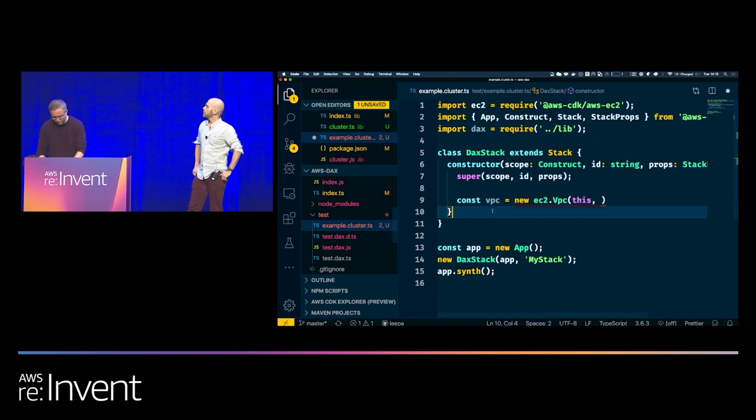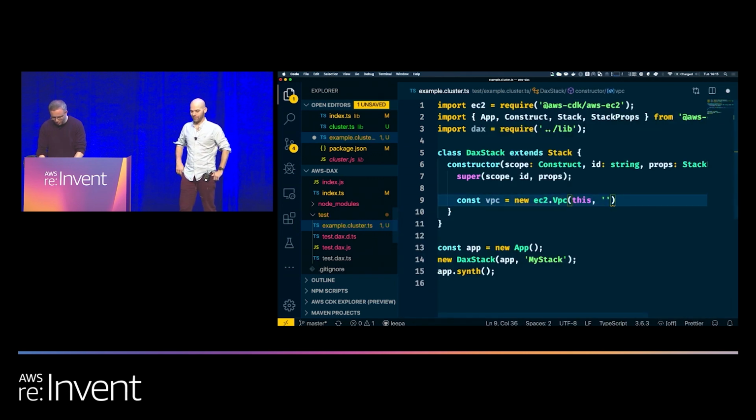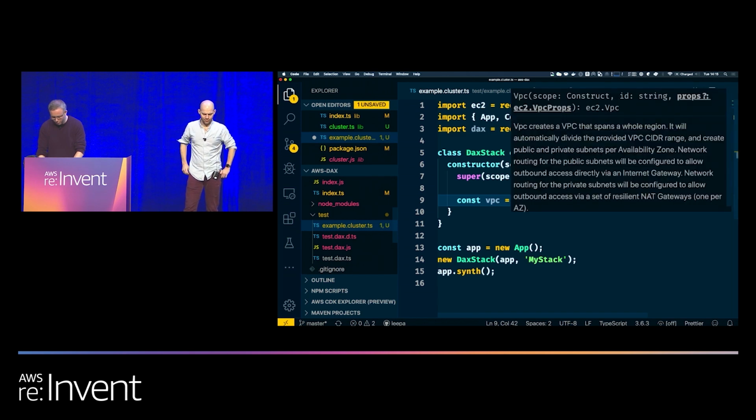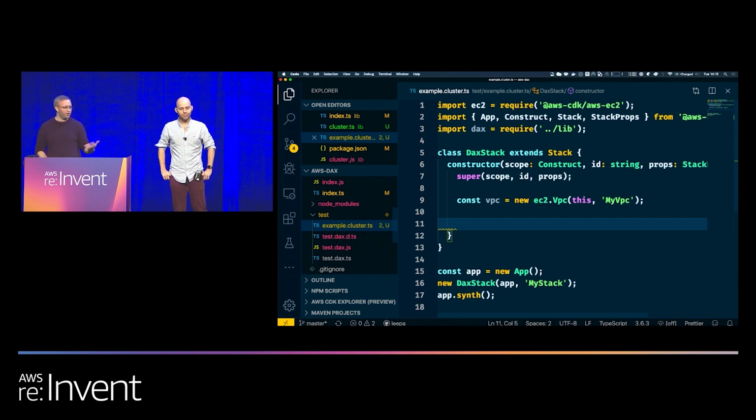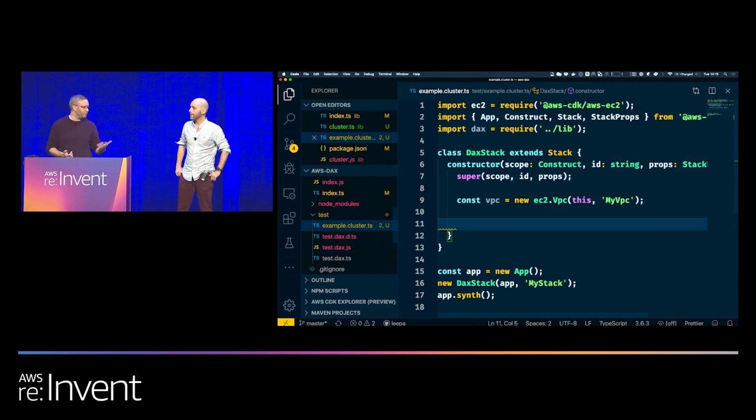This I can't see under the pop-up. My VPC. That'll do. Just defaults. Just a default VPC. Fine. Yep. So that'll create a VPC with public and private subnets using the right number of availability zones for the region that I'm in. Put NAT gateways in. It will do all of that for me. So that was a really quick way to do that.